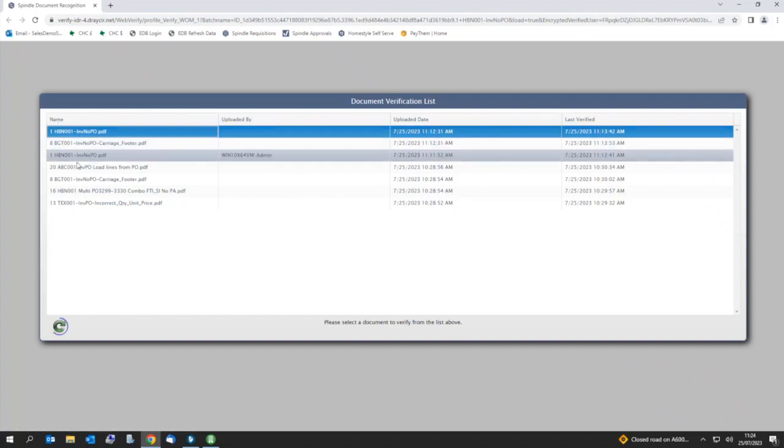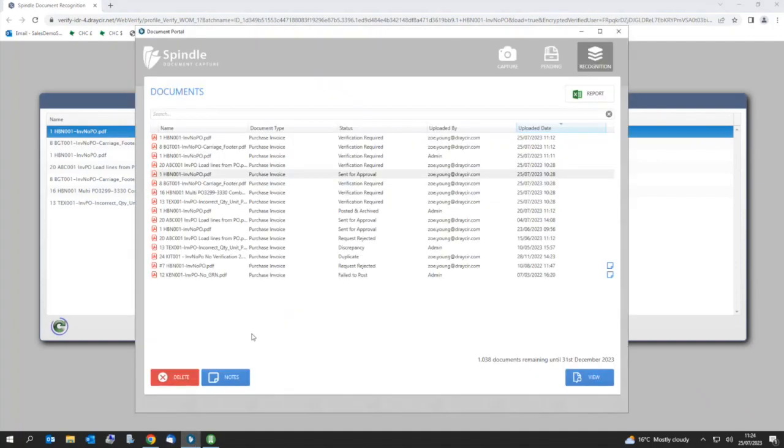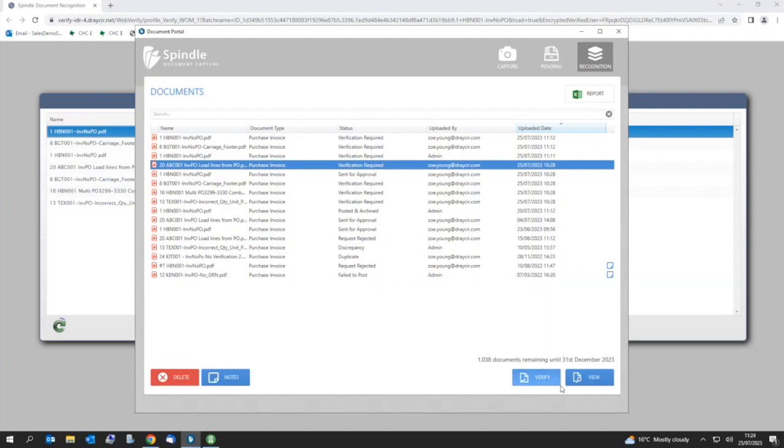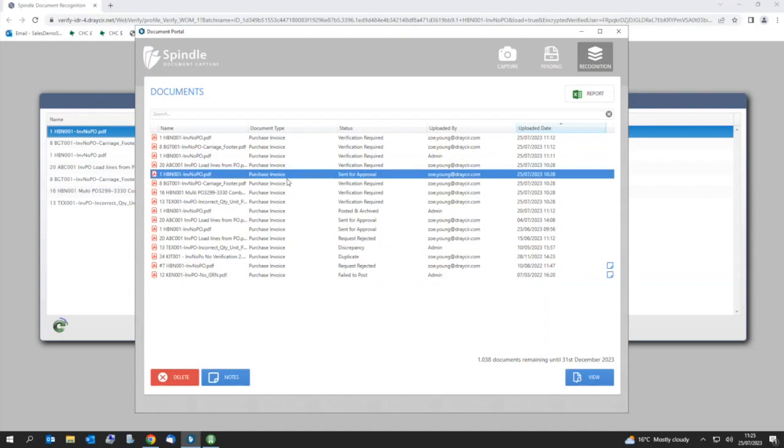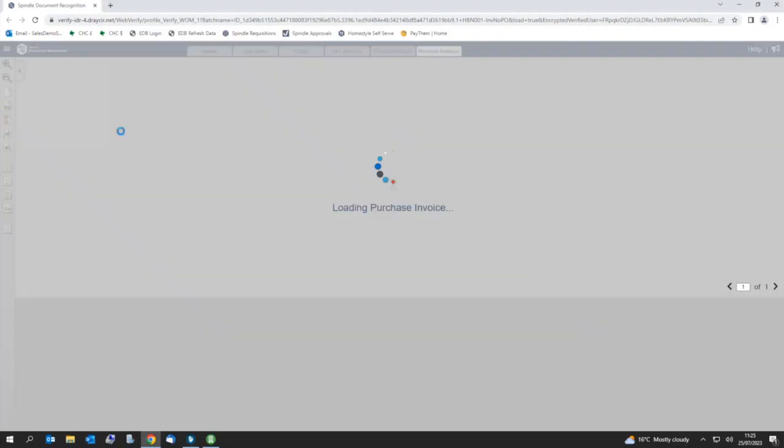But these are all of my next invoices. So what it means is it saves me from going back to here to click on my next one to press verify. Now I have come back to here so you can see what's happened. And what you can see there is that that invoice I've just processed has actually just been sent for approval, which means the person or people that need to approve it have already received an email. Nothing for me to do at this point here. So instead of going back here, as I say, to press verify, this job list here just means that I can load up my next invoice very quickly.